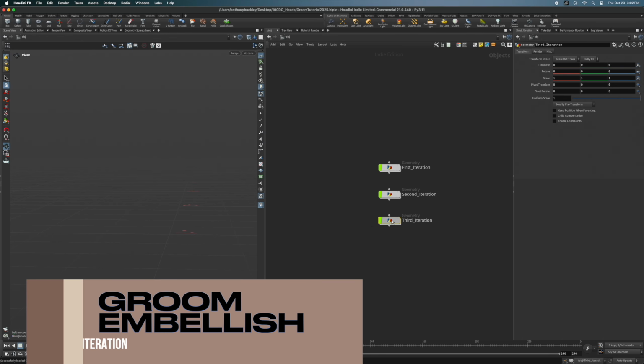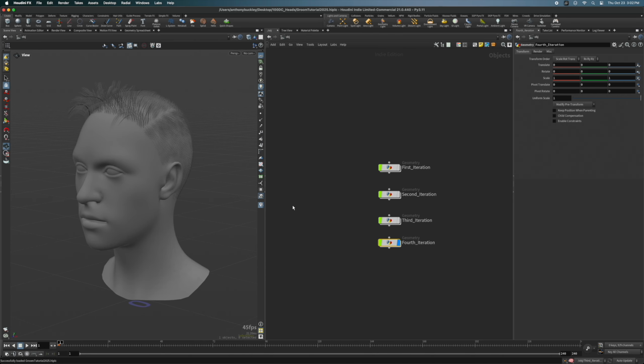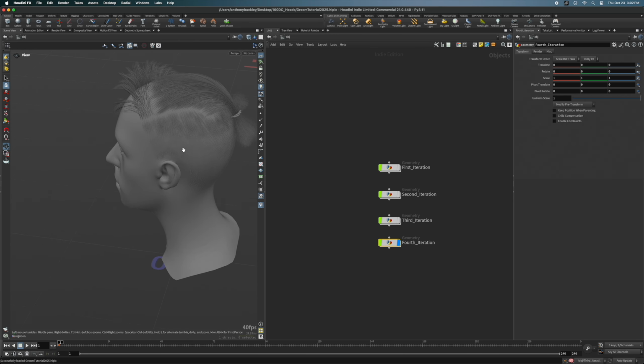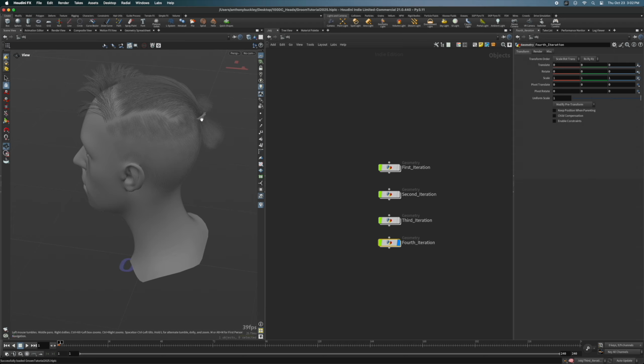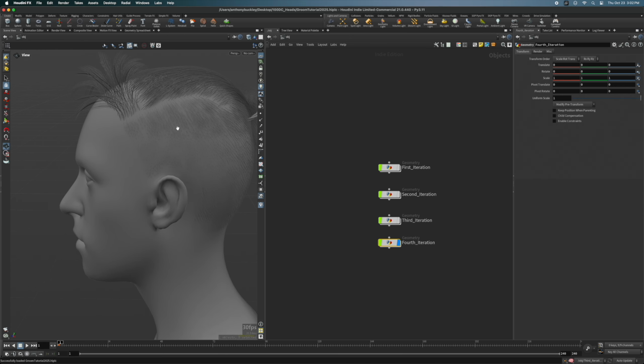It's time to attempt the fourth and final iteration of this Groom. As before, I'm going to drag out a copy of the last iteration, which was the third, and then rename it fourth. In this iteration, I want to take this entire Groom and change the texture of the hair, such that the slicked back hair going into the bun is redone with braids, as well as the bangs. The bangs will be done with some sparse braiding, and the fade will have hair that has a slight amount of frizz applied to it.